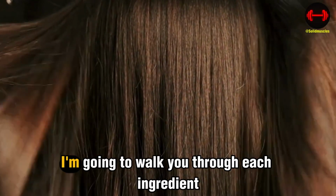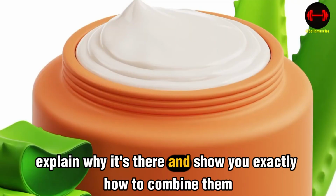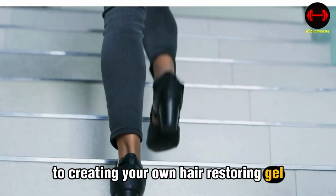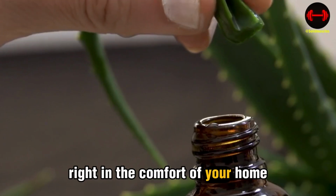I'm going to walk you through each ingredient, explain why it's there, and show you exactly how to combine them. By the end of this, you'll have a step-by-step guide to creating your own hair-restoring gel that you can use once or twice a week right in the comfort of your home.